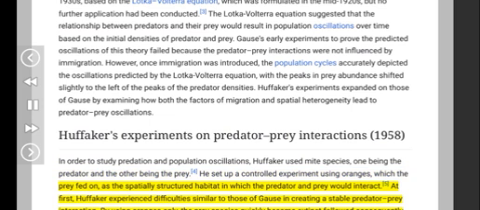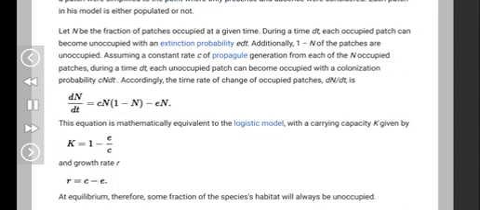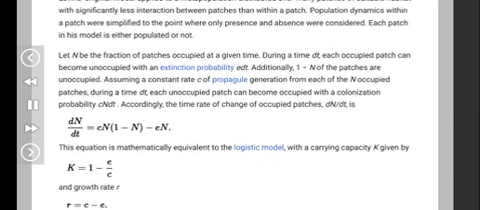5. At first, Huffaker experienced difficulties similar to those of Gause in creating a stable predator-prey interaction. By using oranges only, the prey species quickly became extinct, followed consequently with predator extinction. However, he discovered that by modifying the spatial structure of the habitat, he could manipulate the population dynamics and allow the overall survival rate for both species to increase. He did this by altering the distance between the prey and oranges, their food, establishing barriers to predator movement, and creating corridors for the prey to disperse.